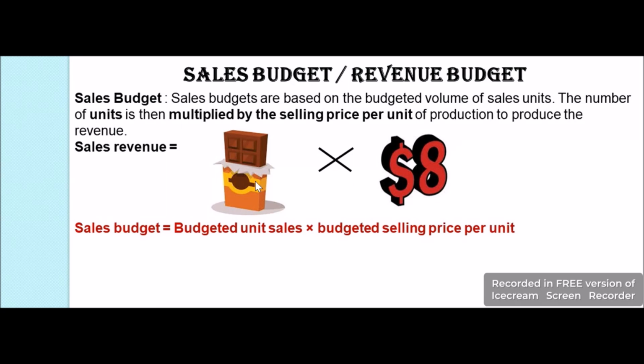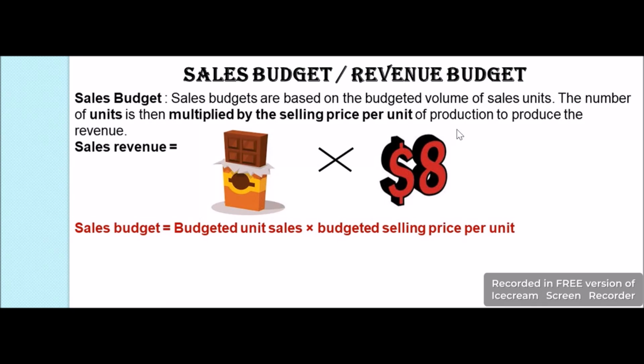We will have an example here about a chocolate production company, where the chocolate bar is sold for $8. So our budgeted sale will be the number of chocolates sold, maybe 2, 3, 4 or whatever the budgeted amount of chocolates we are going to sell, times $8. That is, 2 times 8 will be $16, 3 times 8 will be $24.